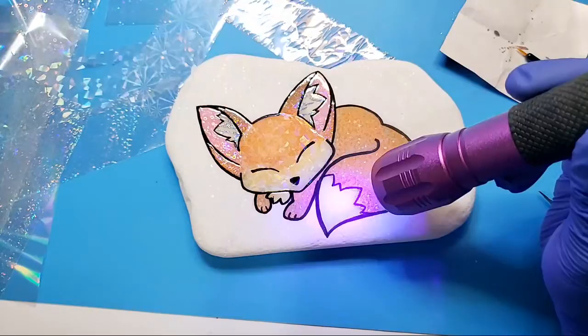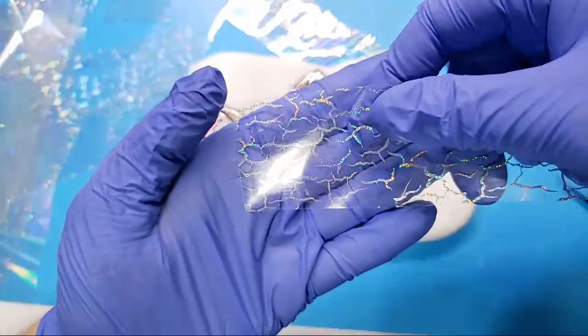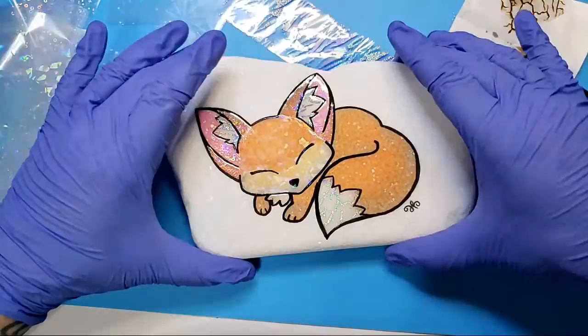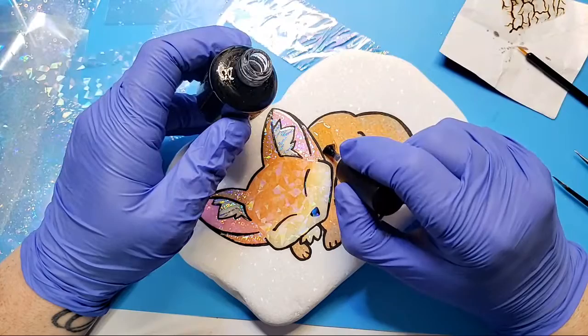I had to turn my fan on. It's getting a little warm in here. So I'm going to use this one on the tail. Okay, I'm gonna go this way. Perfect. Yay. All right, let's do a body. And I think I'm going to do some floral prints in here.